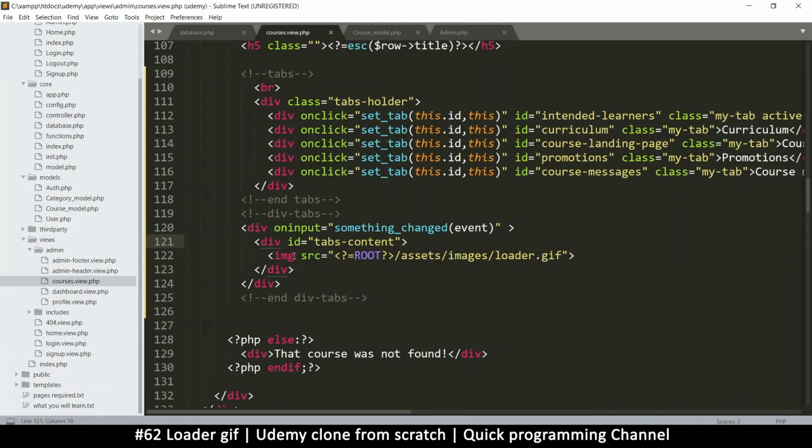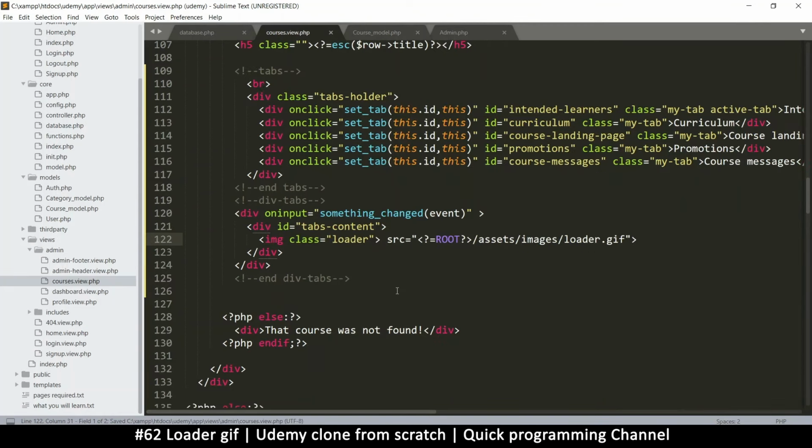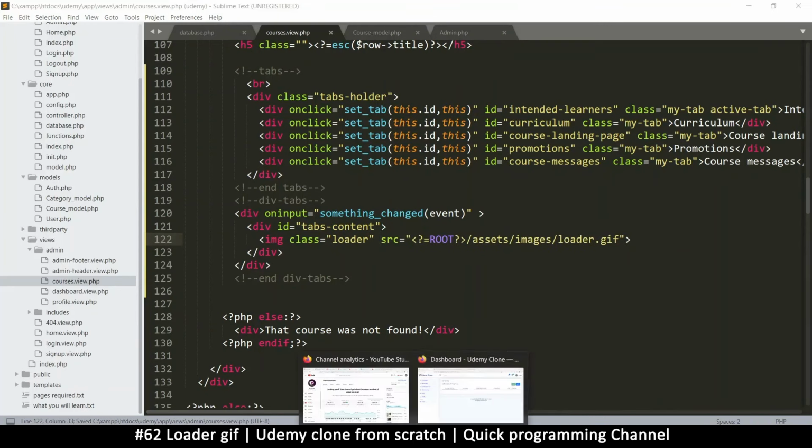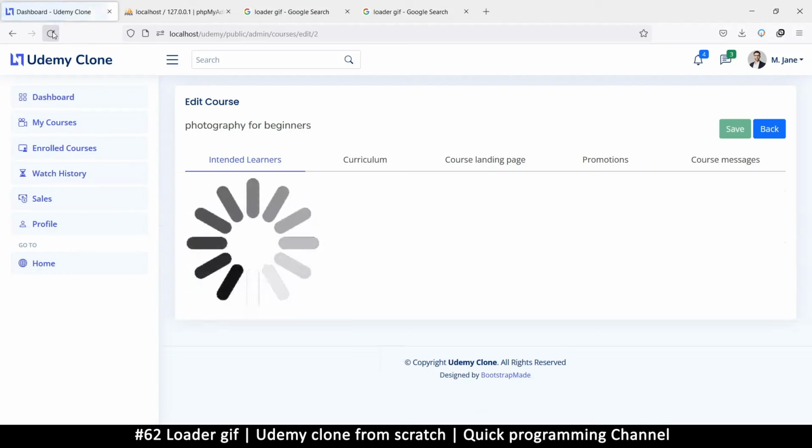Let's give it a class name of loader. Let me remove this here. Let's see what happens. Refresh, and there we go. Pretty good. But I want this in the center here.